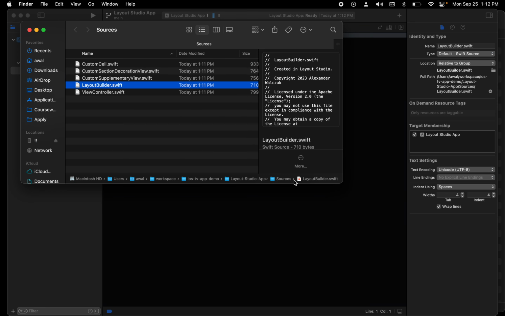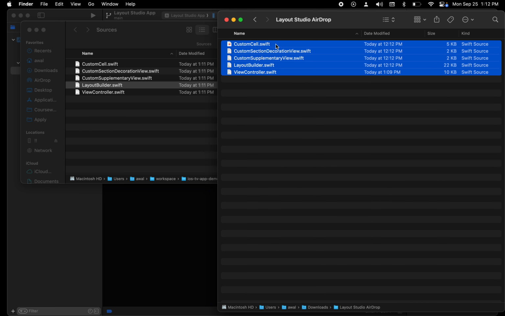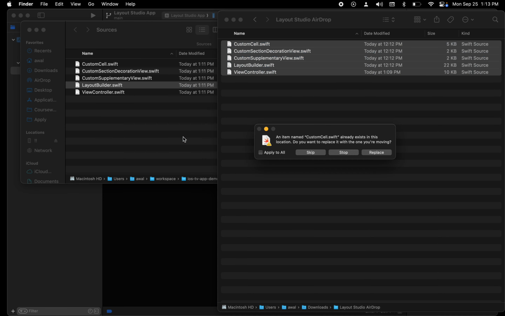I'm also going to open the folder that contains the airdropped code files, and then I'm going to select all the airdropped code files and drag them into sources and replace all the files under sources with my generated code files.